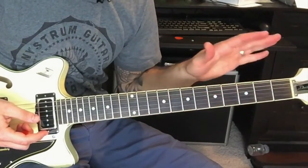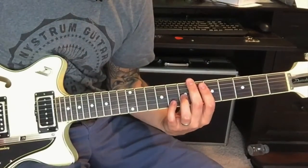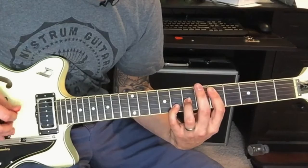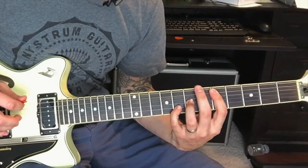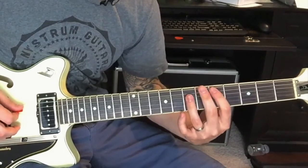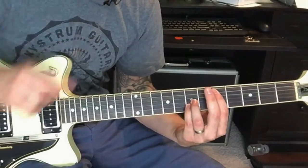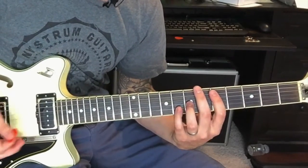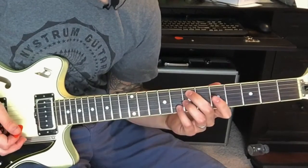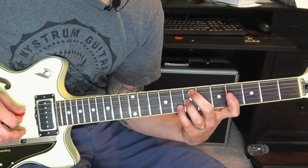Had to get rid of the Gretsch, cannot get that thing to stay in tune, so we're going to try out this guitar. So for the 1, we're going to use this shape here. For D, I'm going to slide this back, which is basically the bottom of this chord. So 6, or E minor, is going to be just like this one here, but middle finger, 7th fret, A string, which makes it minor. You can keep this finger here if you want to, the index finger.